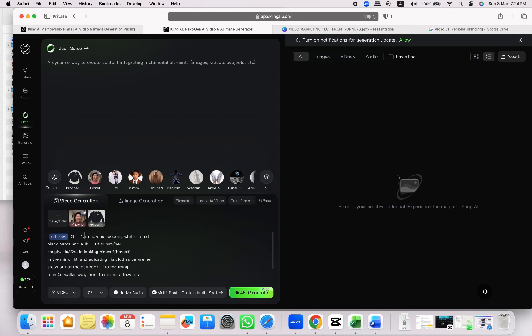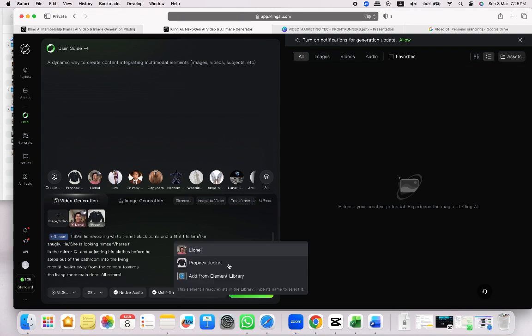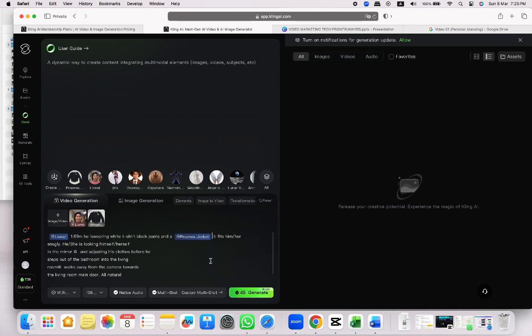Of course, you can update the height accordingly, and then he or she, you can update accordingly as well. And then once you are done, you can click on generate. Once you click generate, the result or the video will be on the right side of the platform or website.